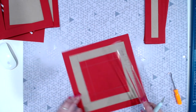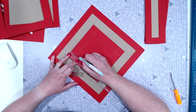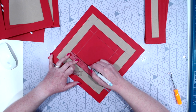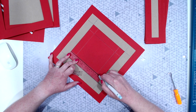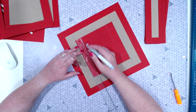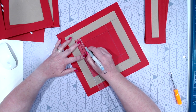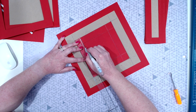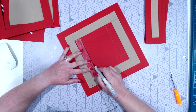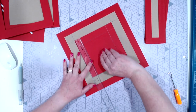Of course, be careful when you do this. God knows, I have cut my finger open with this knife. I can't tell you how many times. It is probably the best craft knife I've used, but it is so wicked sharp. I'm not even kidding you, especially when there's a new blade in it, and there is a new blade in this one. So I'm going to be very careful so I don't bleed all over our project, because that would be bad.